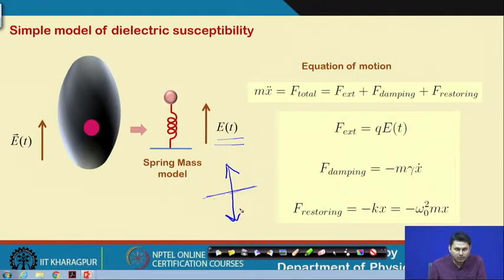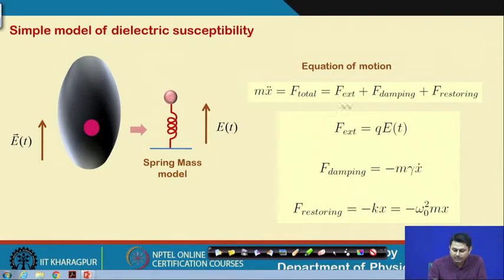So, what we are trying to do is find a spring mass model system and impose a simple spring mass system over this electron model. So, electron models are there. I launch an electric field over an atom, and the electron cloud will shift, and we make this equivalent to a spring mass model, and now try to find the governing equation of the motion. So, the equation of motion is something where I launch an electric field.